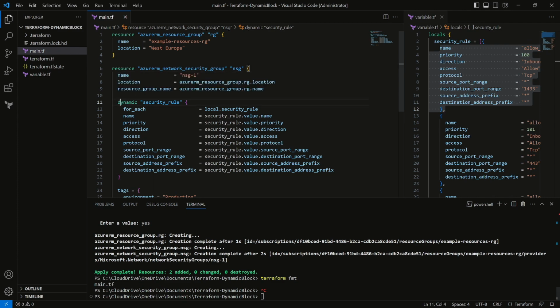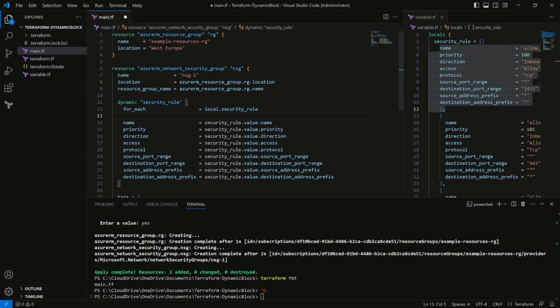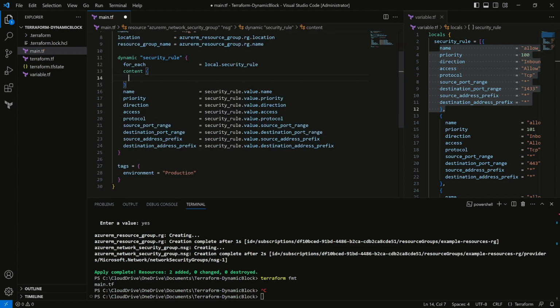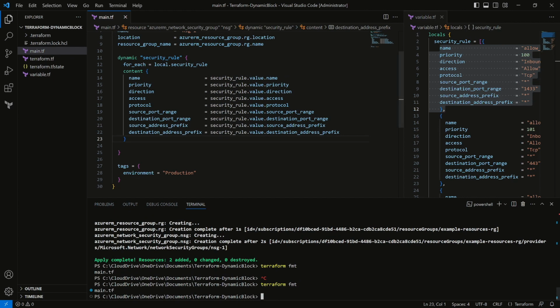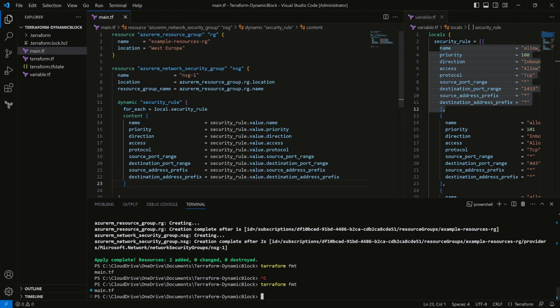So it is formatted. And now here you can see what I am doing. I am using a dynamic block for my security rule, using for_each to iterate over my local variables. And here I am going to write the content which is going to run multiple times. So this is the content which is going to run multiple times. What we are going to create this time: a resource group which is already created by the previous Terraform apply, and one NSG which is also already created.